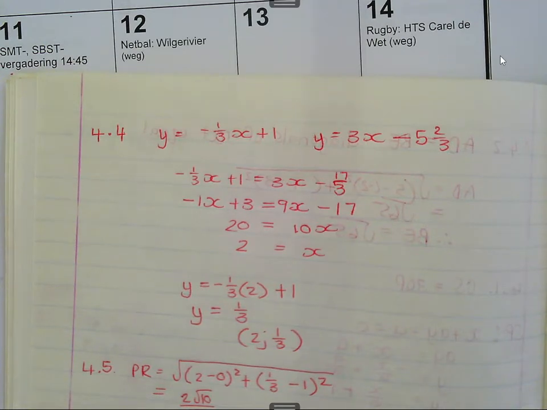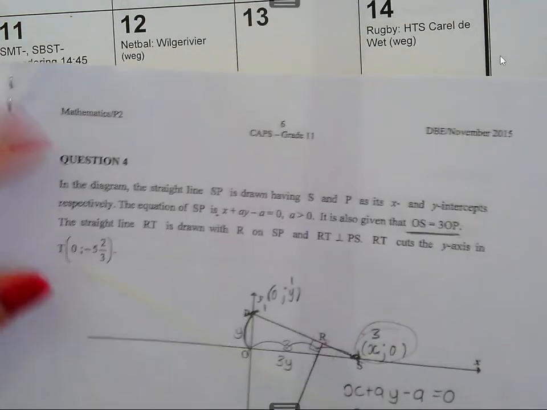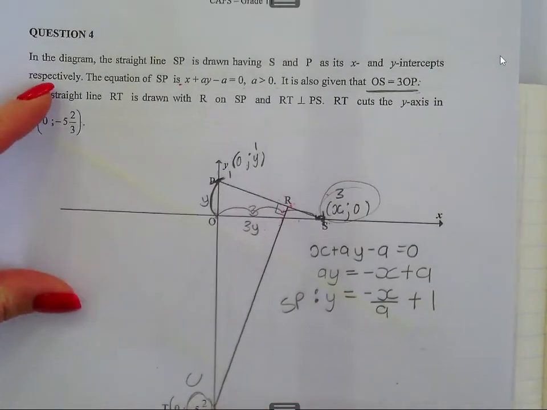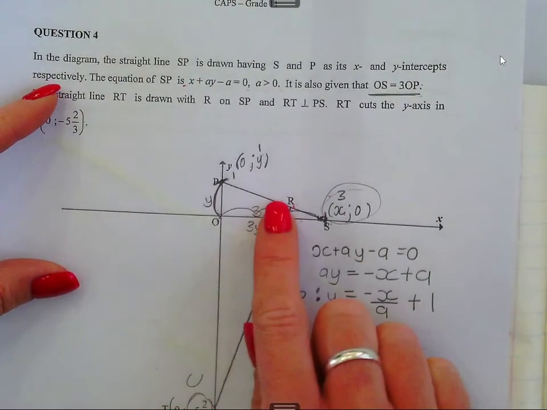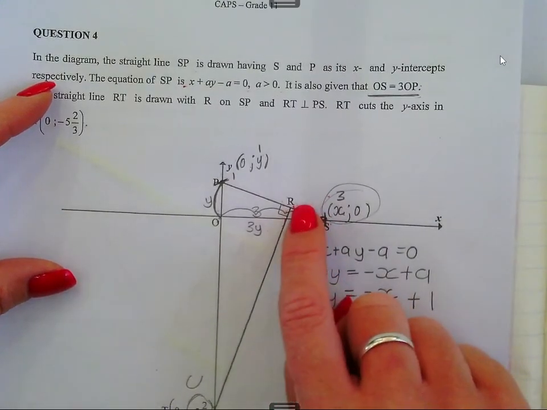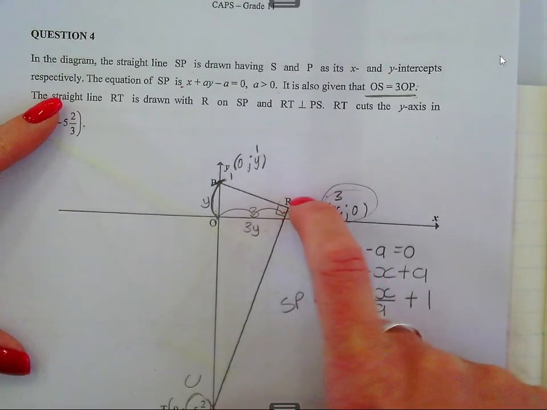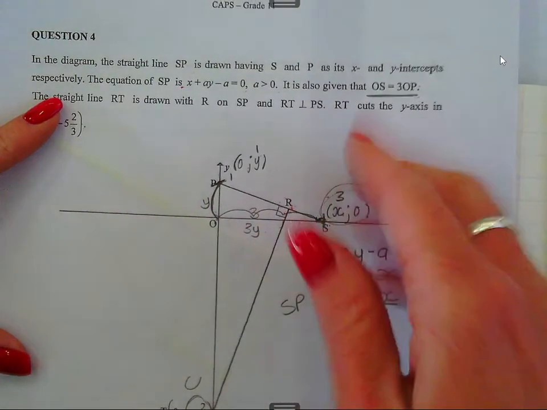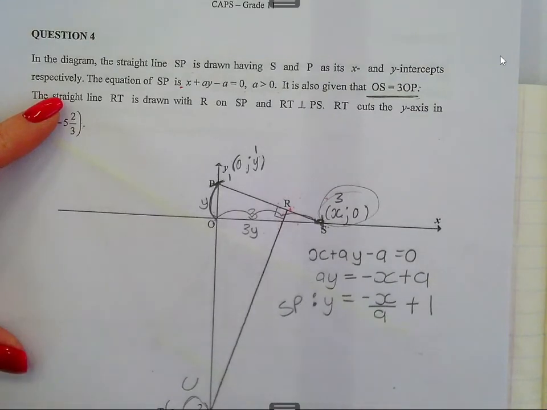Okay, the next question was to calculate the area of PRT. So do you see that PRT is a right angle triangle? Which means that this is your base and this is your perpendicular height. Or other way around, doesn't make a difference. So what I did is they gave me R's coordinate in any case, but I already calculated it. So I calculated the length of RT and I calculated the length of PR. And then I said a half times the one times the other. Is that the same method that you guys used? Is there someone that used a different method?